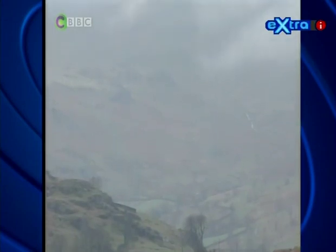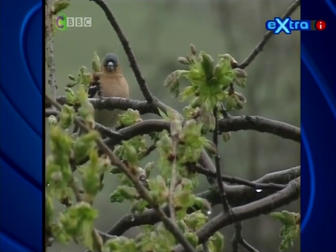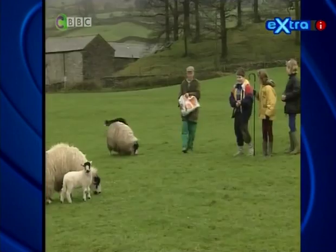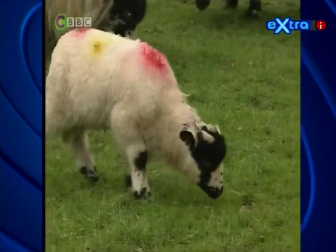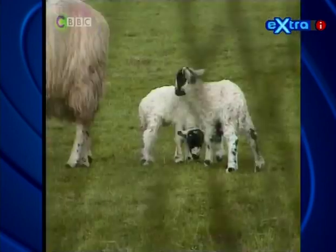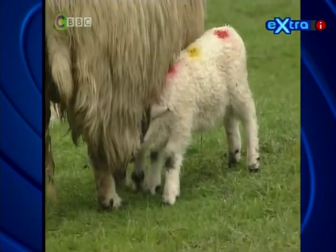There are other ways to find out if spring's here. Blossoms are starting to appear. Birds and walkers are returning and there are some other new arrivals — lambs. Why do lambs come in spring? It's a normal time of year for them. They're born now and the grass is just starting to grow. All these lambs, they grow bigger with the grass. Plenty of grass gives their mothers plenty of milk, and you need plenty of milk to get good, decent-sized lambs.